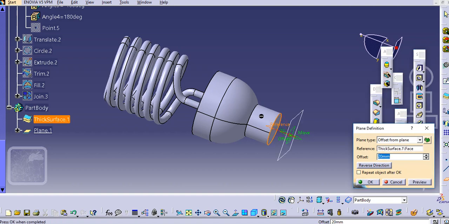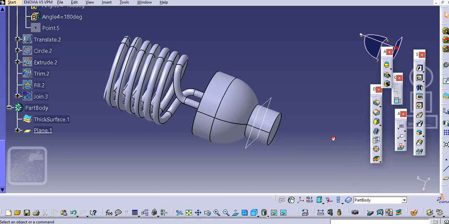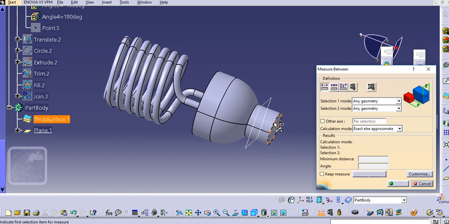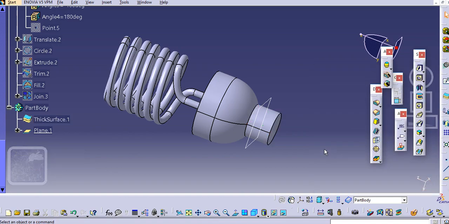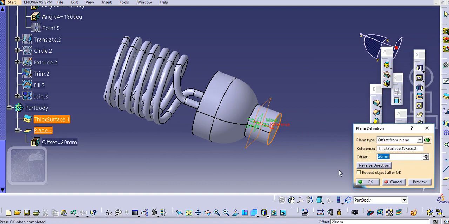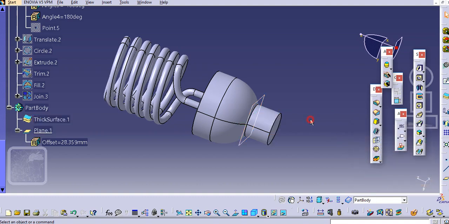So just select this one and just take it and just select this point and measure this and till this edge. So it is around 20 point. Just cancel it and we'll just add this plane over there. Just Control V it and your plane will be there.